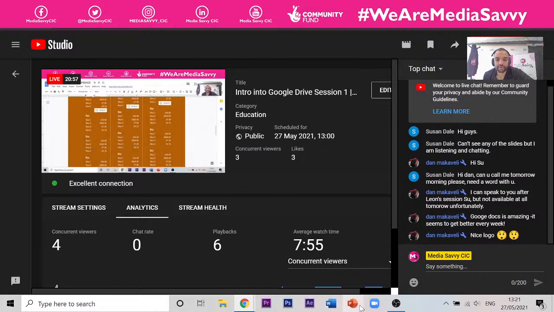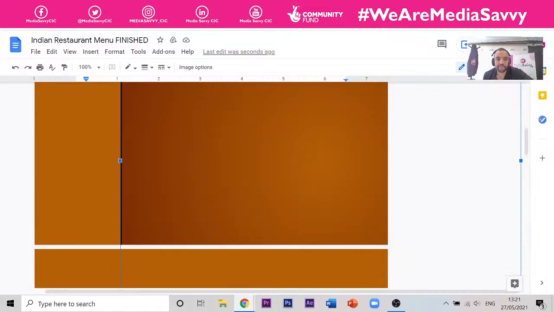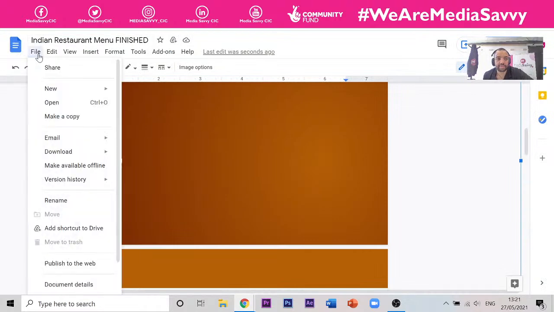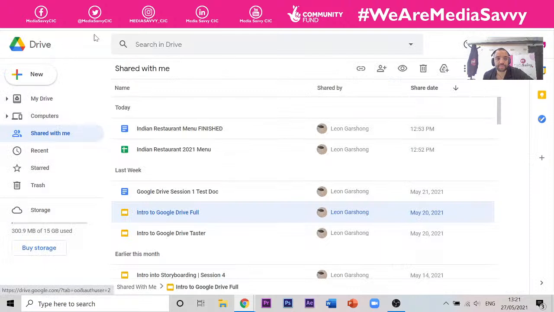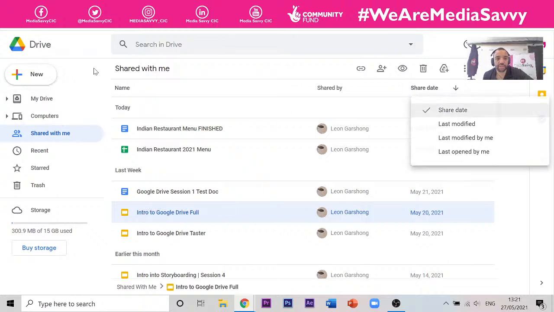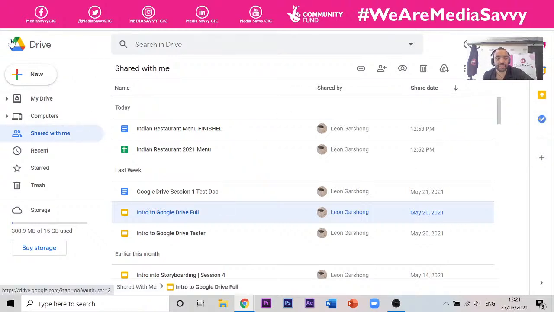Okay, so what we're going to do is create a new document. So once you've signed into Google Drive, you can do it in many different ways, but I'm going to do it from the most obvious. Once you've signed into Google Drive, you're going to be looking at a screen that looks like this, and it's going to have the location of files here, whether it's on your Google Drive account itself, shared files or recent documents.